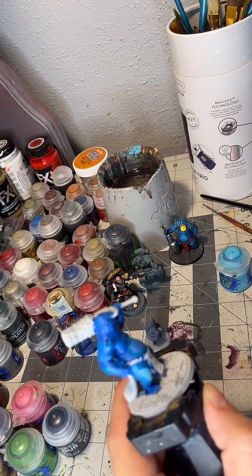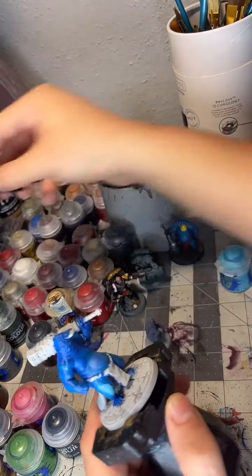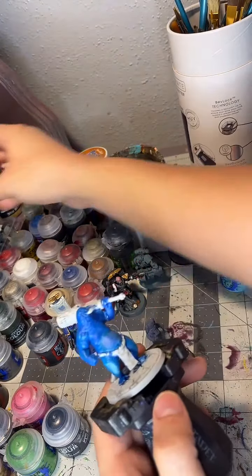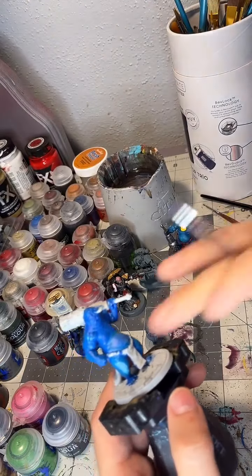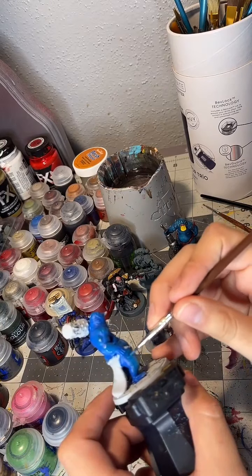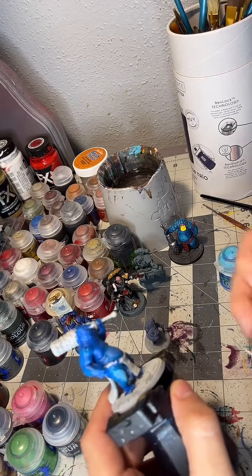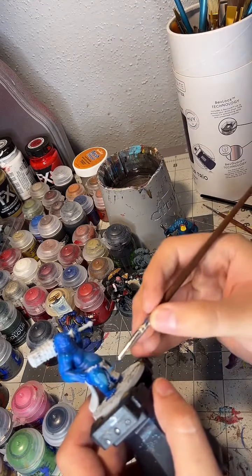Oh yeah, they're way bigger than the Space Marines. I think I have a Primaris Marine here for comparison too. This guy's tiny compared to him. This guy looks like he could literally hammer curl heavy bolters. This, I just need a little thin layer.